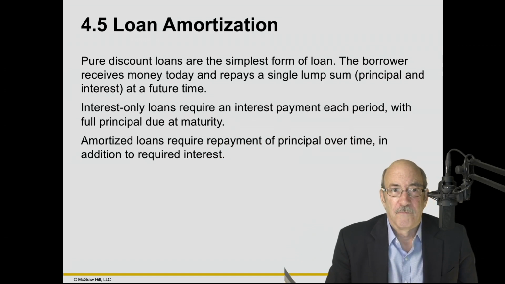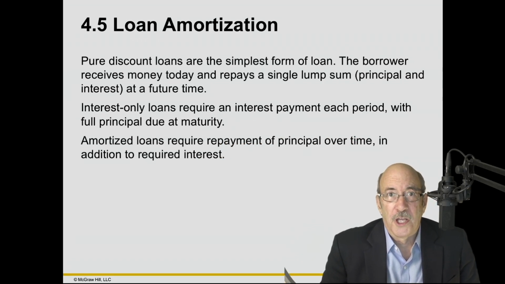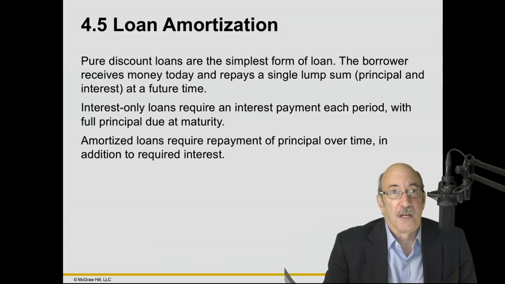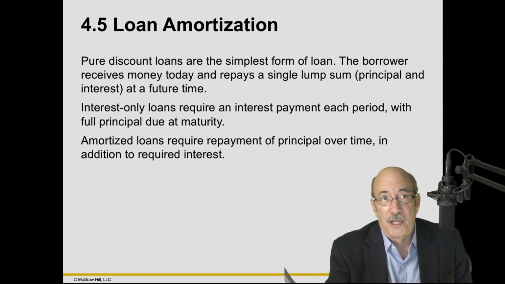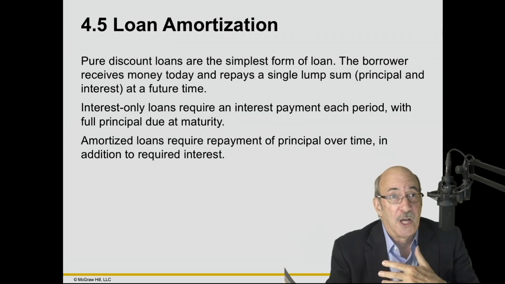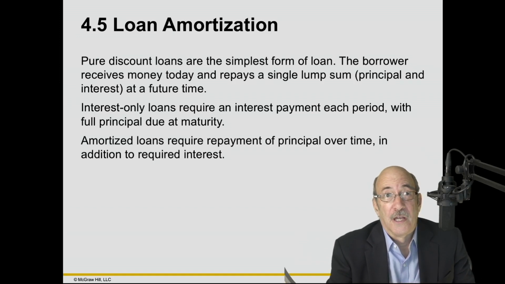And finally, almost to the end of chapter 4 here, loan amortization. So we can amortize loans in a variety of different ways. The one that you and I are most familiar with is an amortized car loan, an amortized mortgage on a house. And that's where we have a constant payment that's composed of both principal and interest. And at the end of that loan, we will have paid off all of the interest and all of the principal.